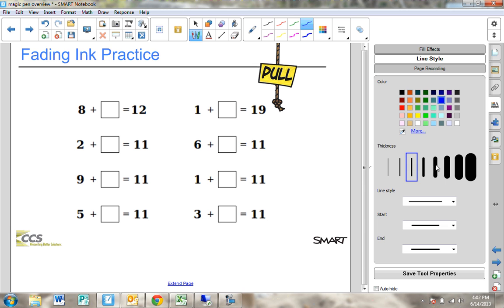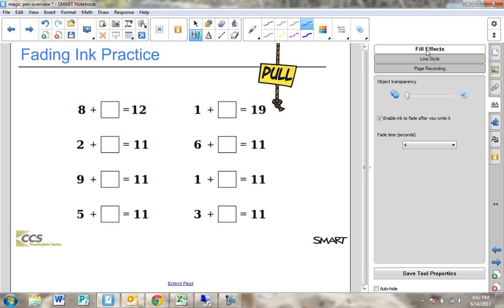You can choose the thickness of the line and so forth. And then you're going to go to Fill Effects. When you go over here to Fill Effects, you're going to check this box, and it's already checked because I have it saved. It's going to enable ink to fade after you write. And you can also choose how long that ink will stay on the page, anywhere from 2 to 12 seconds. So let's choose 8 seconds for the time being. And then you're going to hit Save Tool Properties.